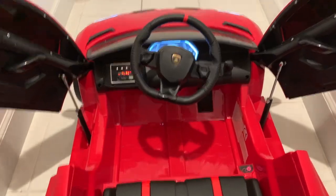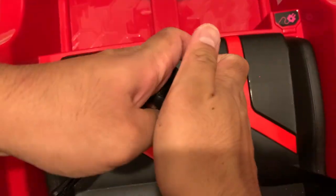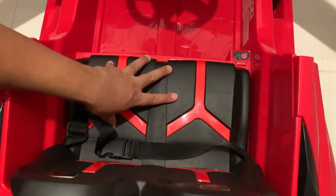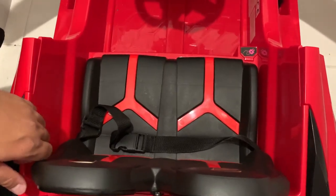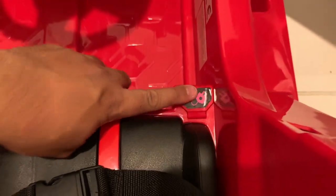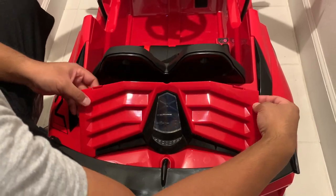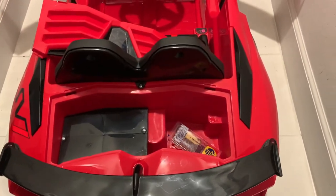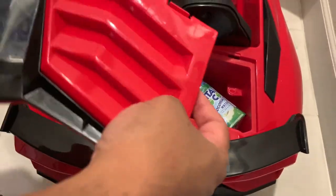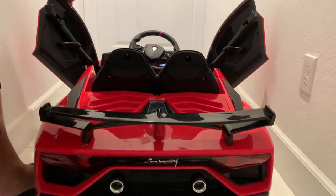This car has a seat belt — you put your kid here, there's a seat belt, and you can adjust it. It looks like it's for two kids but it's actually only for one. That's kind of a bummer, but it's still safe. And this thing has a trunk — you pull these things back, there you go. Snacks in here, and this drink — it all fits inside. So if he wants to go around the block and he's thirsty, boom — in it goes.